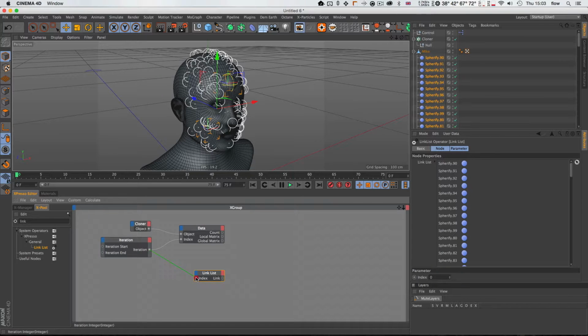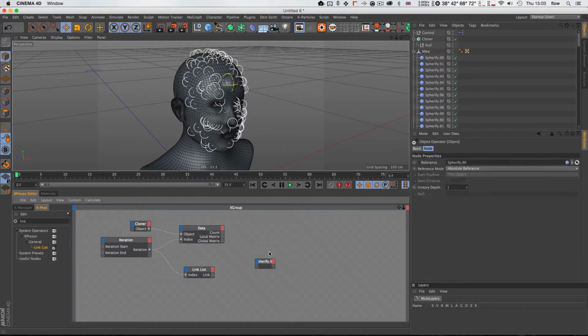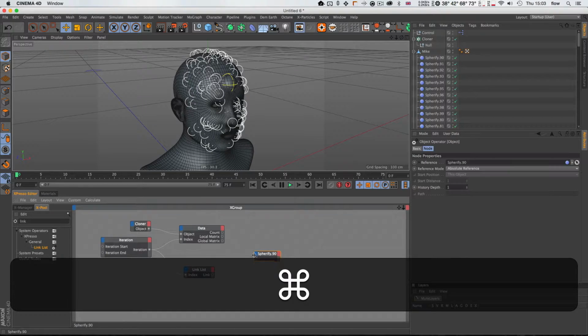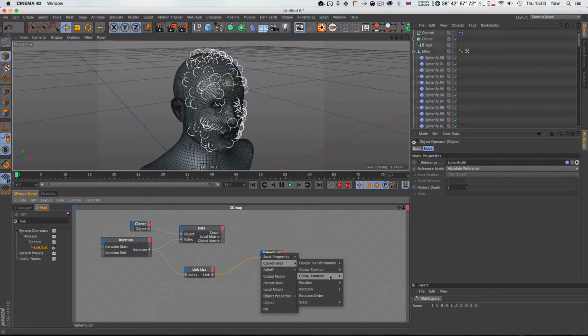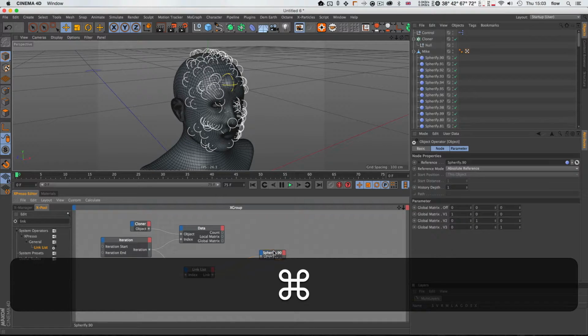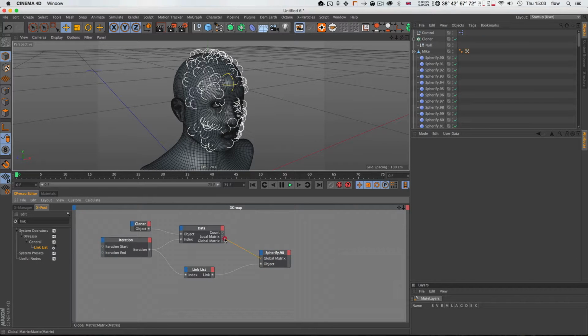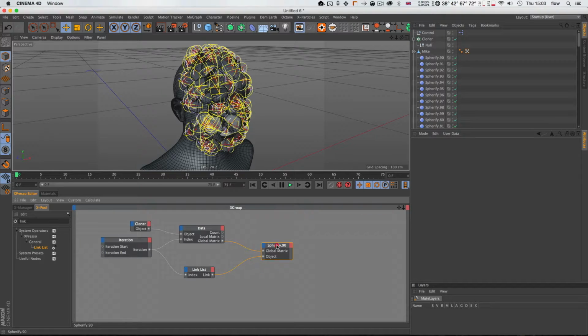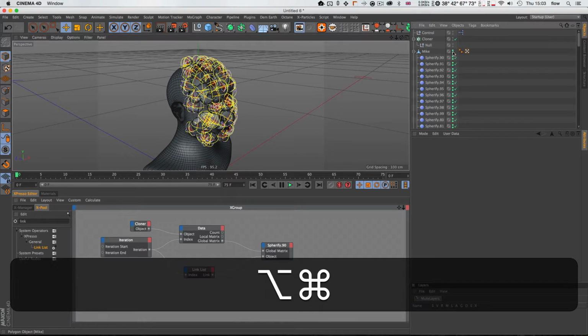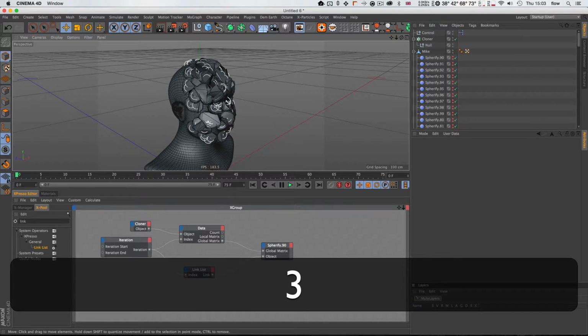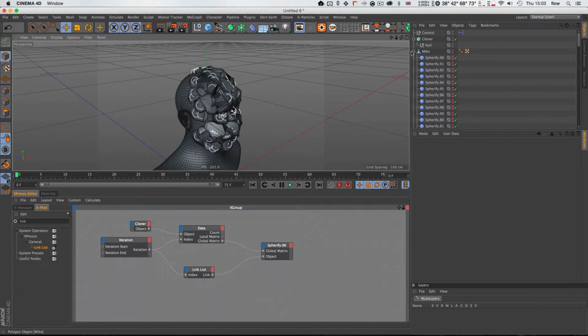and we can access each individually by connecting the iteration also to this index, and then we will need to drag one of the Spherifys, which just acts as a kind of proxy object. We'll connect this to the link, and now we can set the global matrix. Here it is. Connect the global matrix to this global matrix, and now we have a perfect match between our nulls and our Spherify effectors.